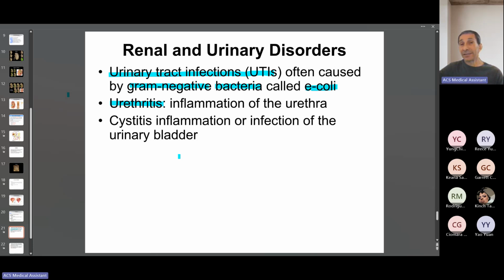And if you do not take care of that, or you do not receive medical care for that, then it's going to move up. So infection moves from the outside to the inside: the urethra, the urinary bladder, and here cystitis, inflammation of the lining of the urinary bladder. And if you don't control the infection right there, it's going to move to the ureters, then to the kidneys, and that is it. You're going to damage your kidneys.